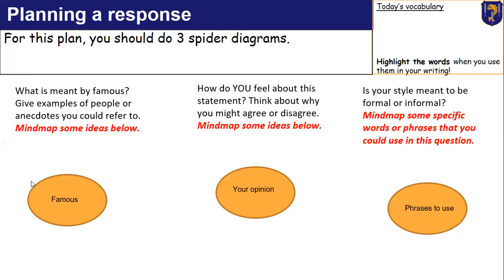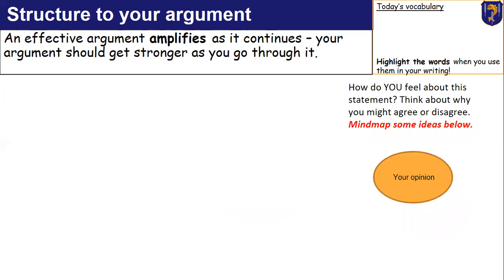So making sure that this planning just gives you a sense about the starting point. It's almost like vomiting on the page for a couple of minutes to get some of your basic ideas out, because then what we need to do is prioritize and sort out our structure. This is the recommended structure that we would state. It's really important, if we want to aim for those higher marks, that we have a compelling and convincing argument, the idea that it amplifies as it continues.